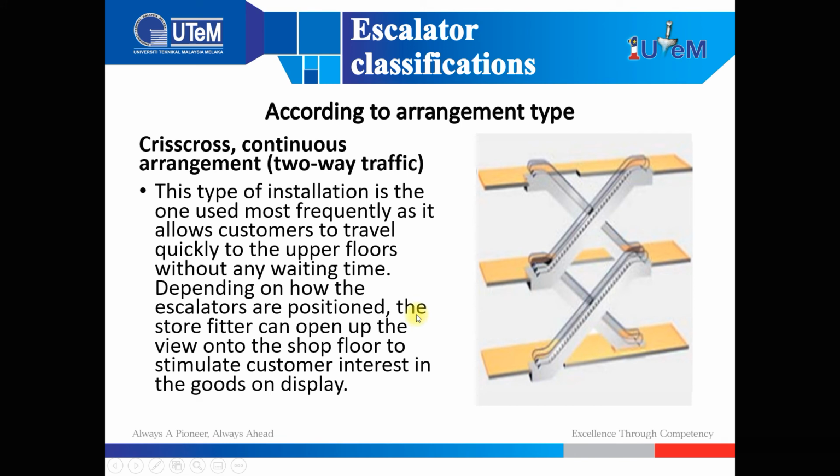Crisscross continuous, yang ini biasa kita nampak juga di shopping mall. This type of installation is the one used most frequently as it allows customers to travel quickly. So more convenient for the customers, okay, to the upper floors without any waiting time. So dia tak perlu nak pusing jauh lah.